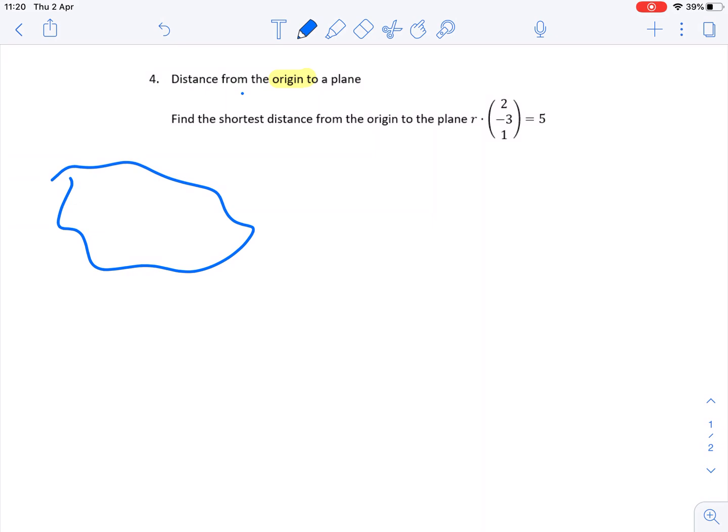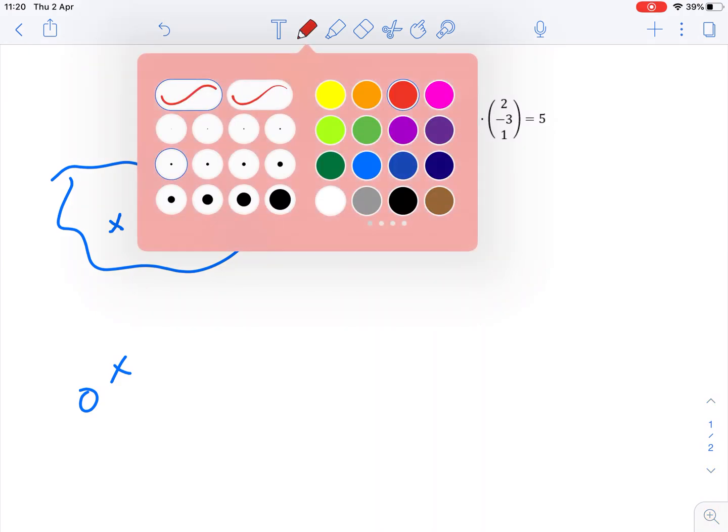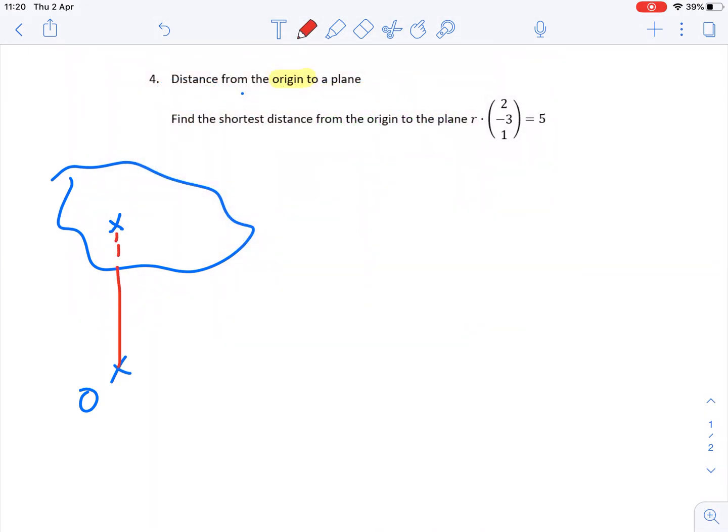The distance from the origin to the plane, the principal idea here is that that distance will be perpendicular to the plane. So if I have the origin here, there will be a point on the plane which I get to if I move along a perpendicular line to the plane. That point P is on the plane, and the vector OP is perpendicular to the plane.